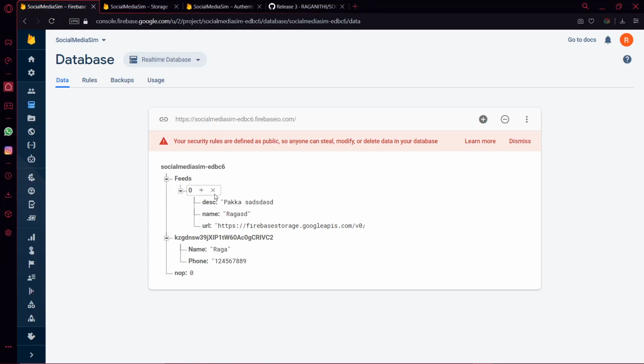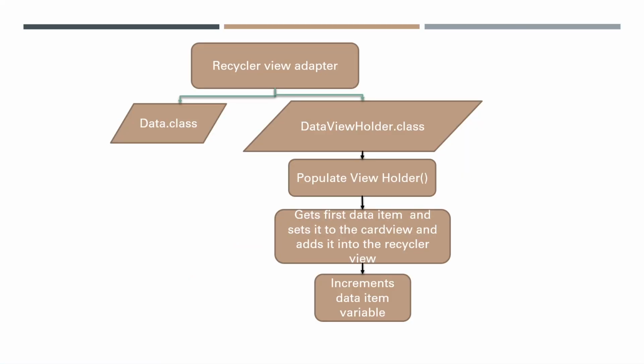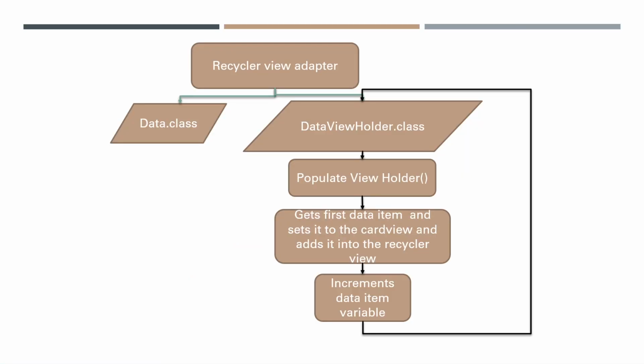It does not get the reference of the name content that we use under, but in general it considers every child of feeds to be a data reference instance, and once it reaches this instance it will increment the value and look for the next instance regardless of its name, and then it just repeats the process so that it gets every content as soon as it is uploaded. Now let's get to the coding part and start coding.